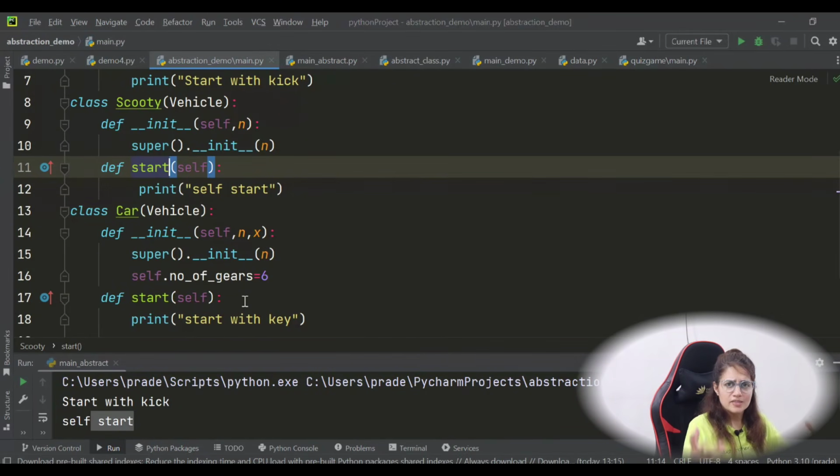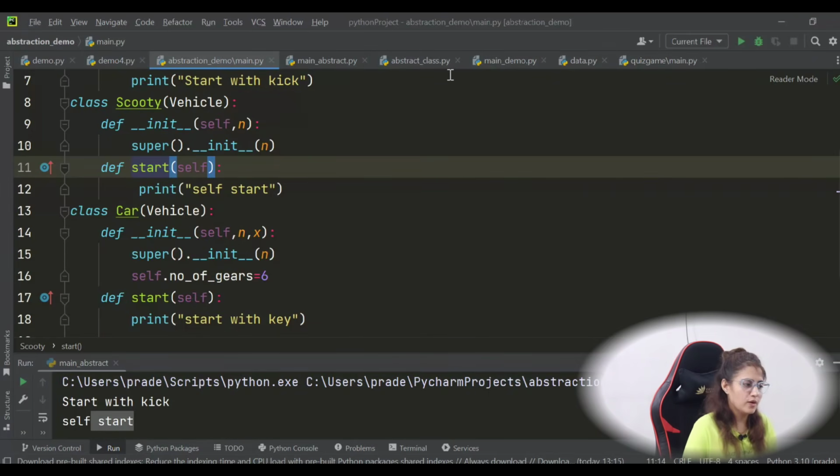But obviously the method is the same, start, so it's better to enforce some structure, some rules, some blueprint. Like every class has this method, the name is this, and every class is going to implement this method.